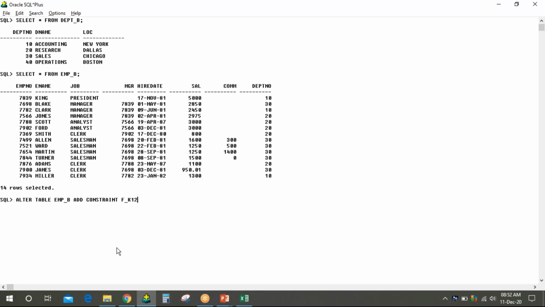I'm using some random numbers because there is a possibility of finding many foreign keys. Under the table name, add constraint name, then constraint type, that's a foreign key. Where do you want to add it? You want to add it on the department number. This particular table refers to this, so you are adding department number here, department number.